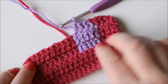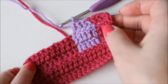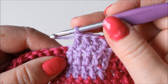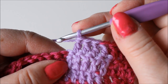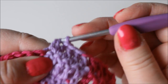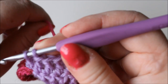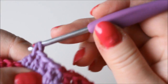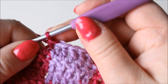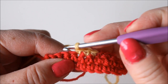When you are changing color you will want to have a straight clean line, not have the colors run into each other. To achieve that, always change the color already at the last stage of the stitch. Here I have double crochets — I'm making the stitch but leaving it one stage before the end, and I change the color now. Here's a straight clean line, and the same applies in single crochet.